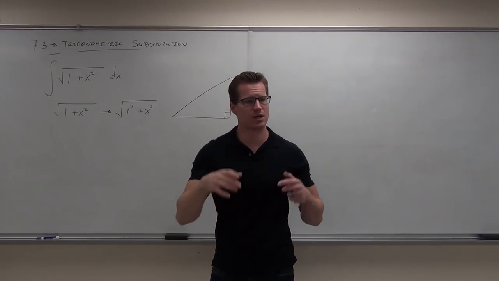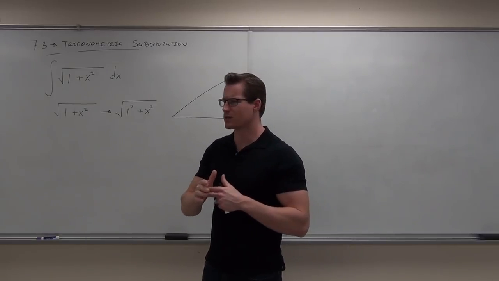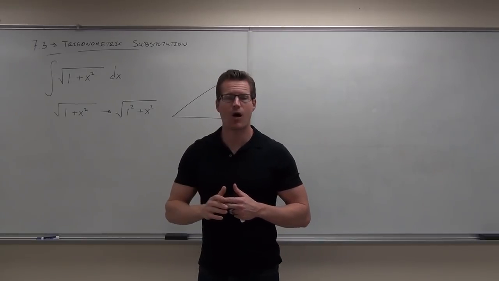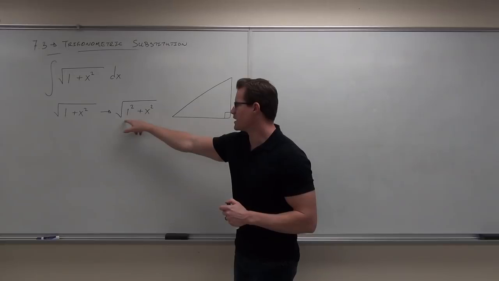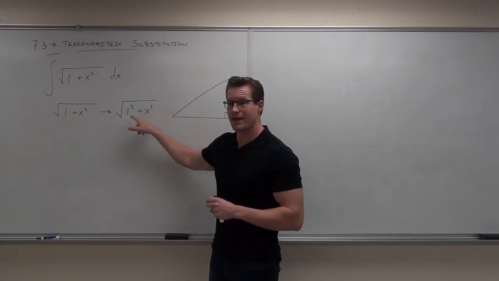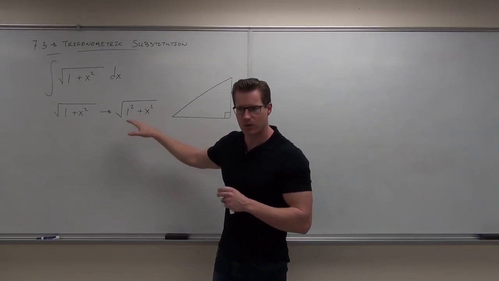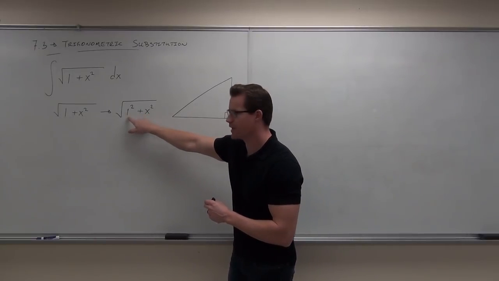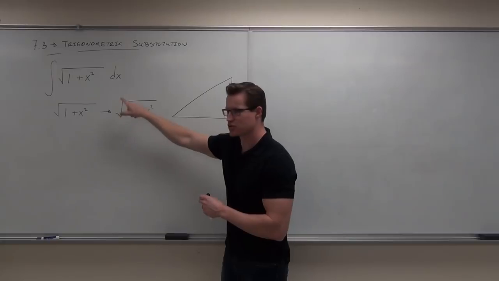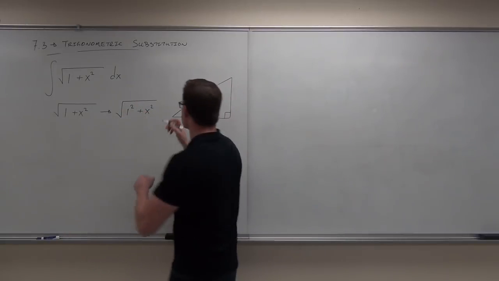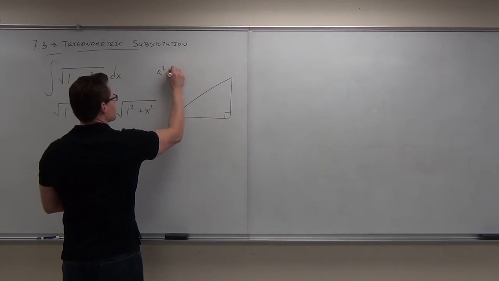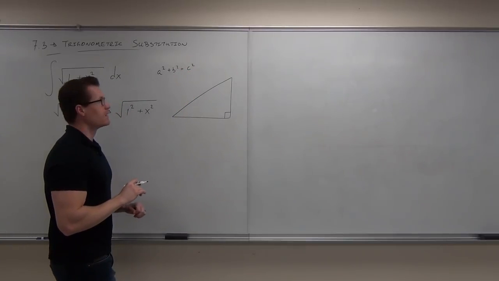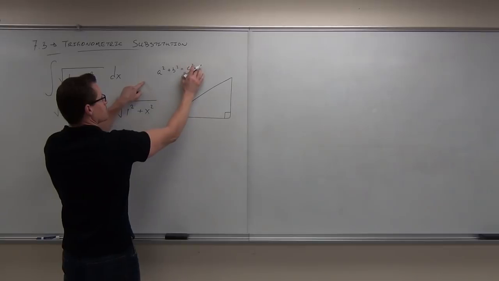You have to tell whether it's a leg or whether it's the longest side of a right triangle, the hypotenuse. It's not hard to tell. What would this be, a leg or a hypotenuse? That has to be the hypotenuse. The only way that happens is if I have a leg squared plus a leg squared, then I take a square root, that gives me the hypotenuse. Remember this? A squared plus b squared equals c squared?